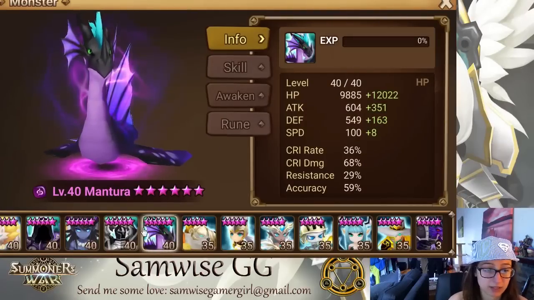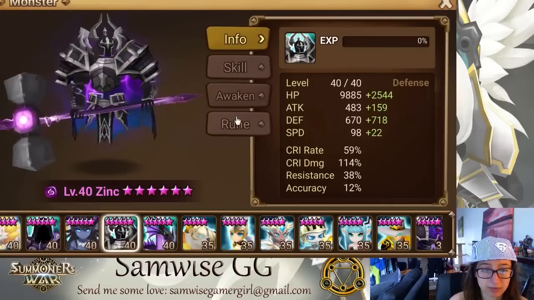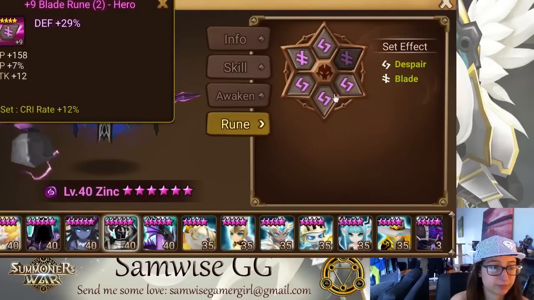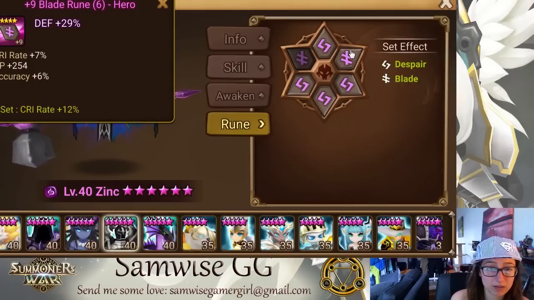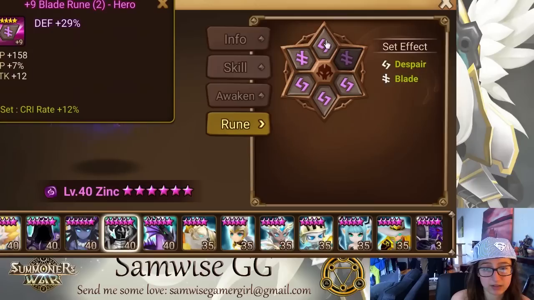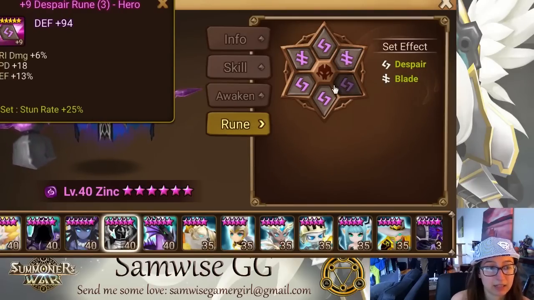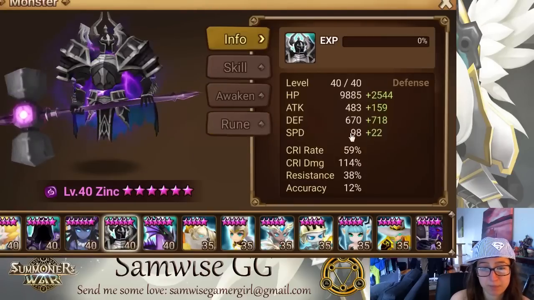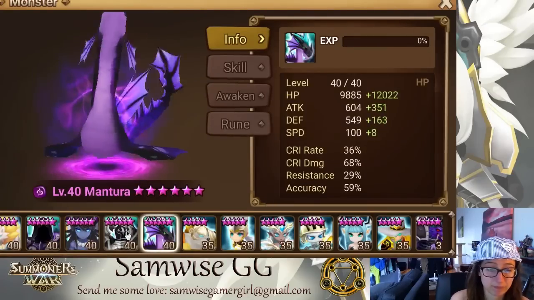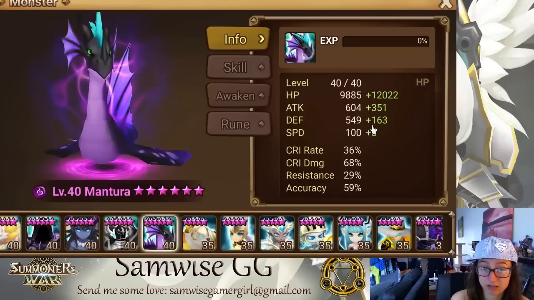Mantura! Oh, actually we didn't look at his runes. How did he rune? Old Zinky boy. Defense, crit damage, defense. Awesome! Really good way to rune him. And he's gone to Spare Blade. See, crit rate, if you can get your crit rate high enough, then that would be amazing. Wow, that's a great rune to max out, particularly for Zinc. You don't mind a bit of resistance, and crit rate's actually not too bad. That's a very impressive rune set.